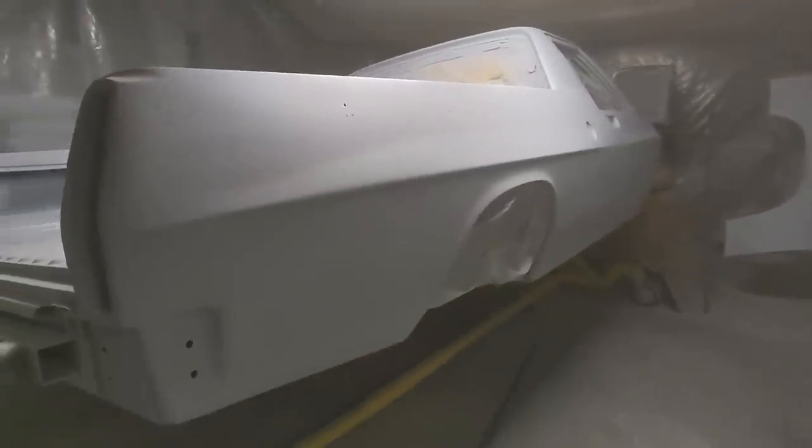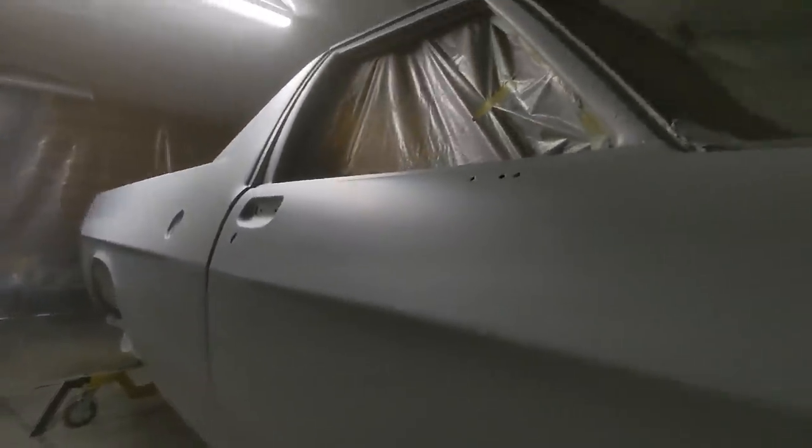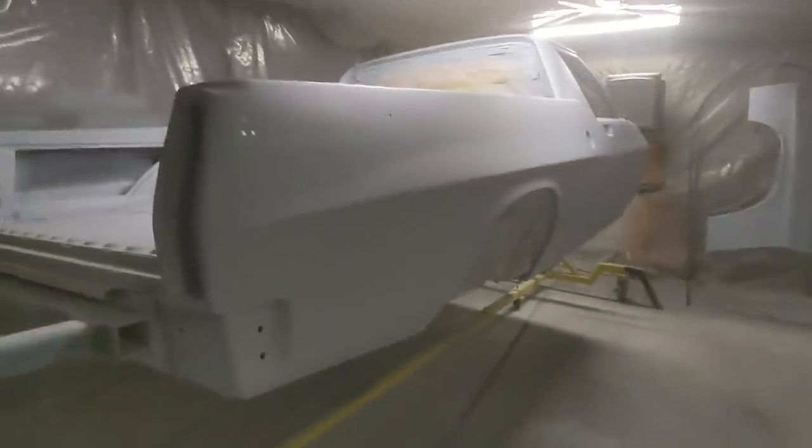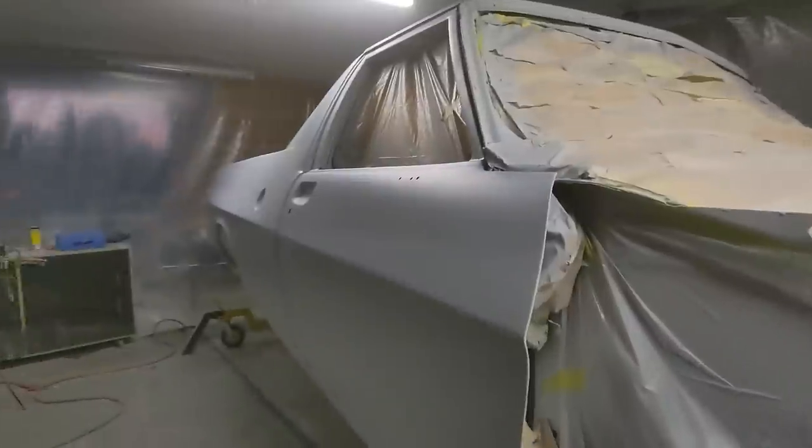And overall, I'm pretty happy. It's not perfect. There's definitely some little highs and lows. I knew that there was one here. I was trying to get rid of it, but I just had to move on. But now that I've actually got it in high fill and it's nice and even, I'll just go through and really find the areas that need attention. And there's a couple of little lows there that I missed. So yeah, I'll just use some fine filler, get rid of those, and then prime over the top again.